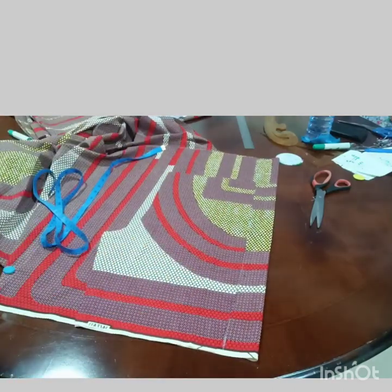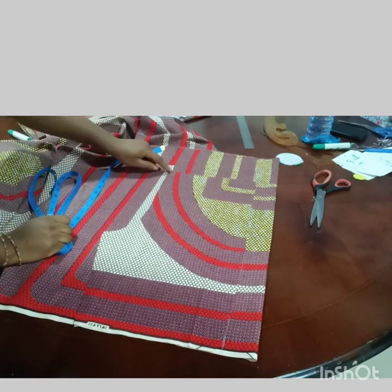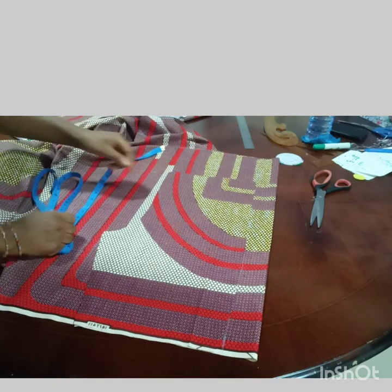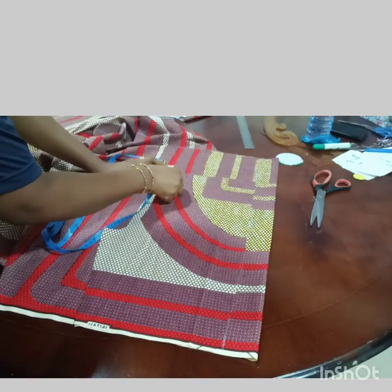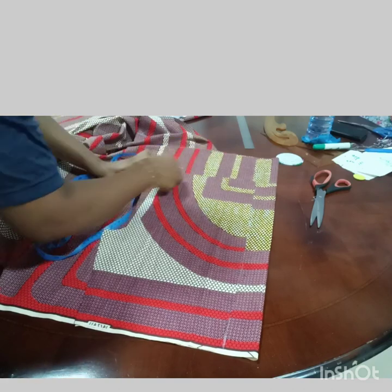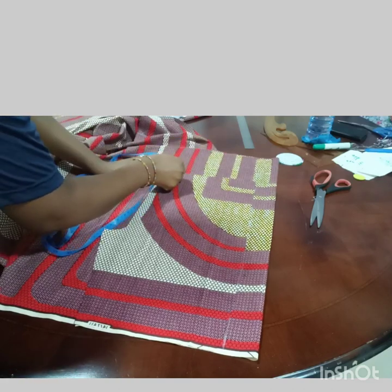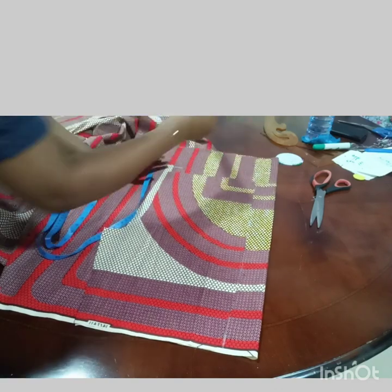So because I'm using an elastic, I'm only going to add 1 inch to the back pattern on this middle line. So I'll raise that, I'll increase that by 1 inch. And then I'll slant it to the side.